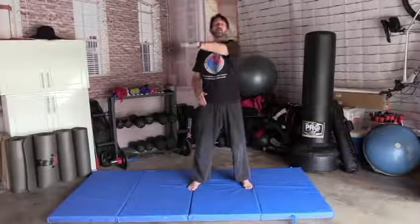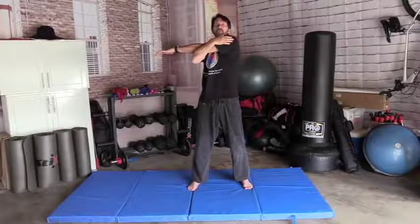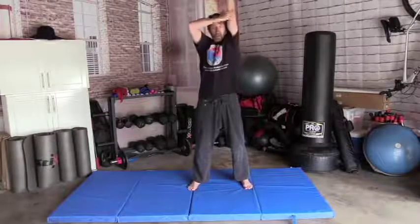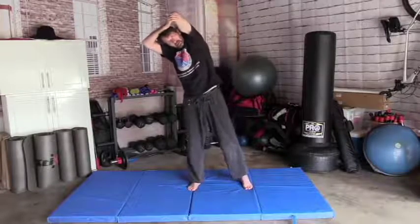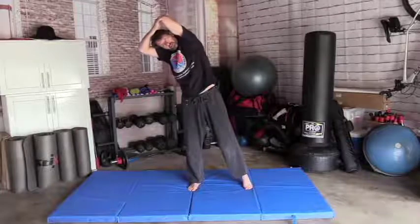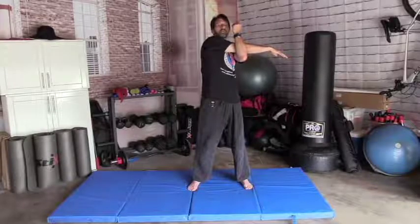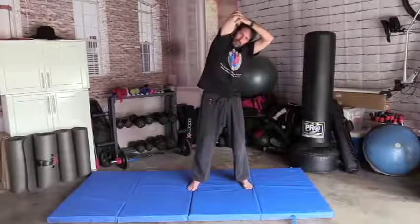Take this right arm, bring it underneath your chin, hook it with your left, pull it through. Stretch out that shoulder. Take that arm straight up, back as far as it goes, behind your head. Pull on that elbow a little bit and lean over. Take your left arm across, hook it and pull it through. Stretch out that shoulder. Take it up behind your head, lean over. And roll your shoulders.